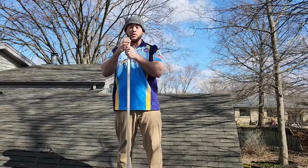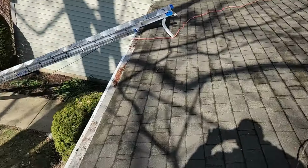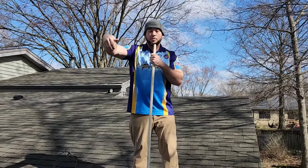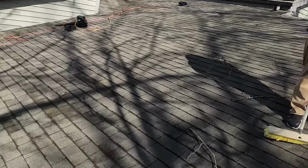So when you're on your roof, you want to inspect and see how you're going to clean. You got gutter guards over there. And the thing about gutter guards, we got to make sure they're cleaned off. That way the chemical doesn't run straight over top of the gutter and mess the gutter up. Another thing that you want to look at is all the debris you got in the roof.